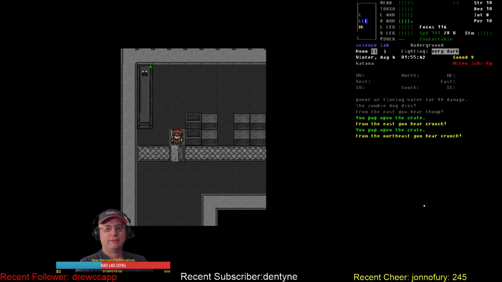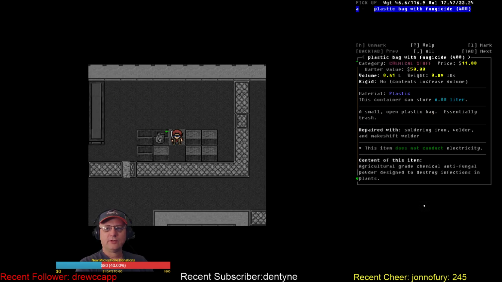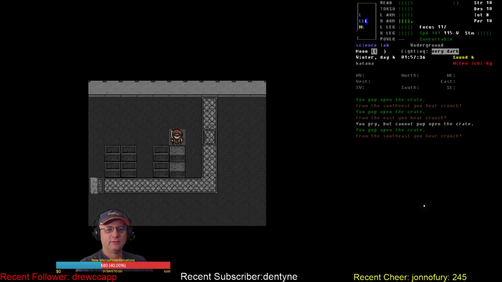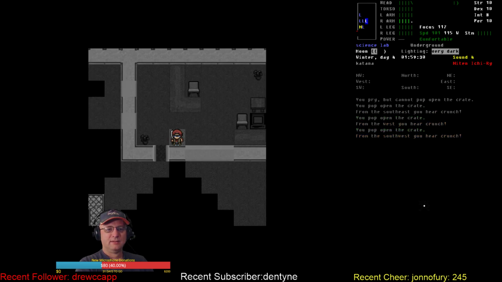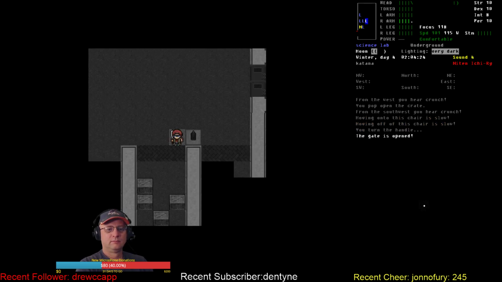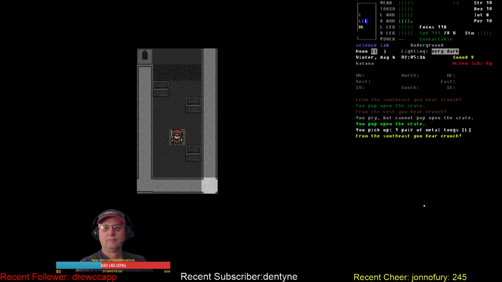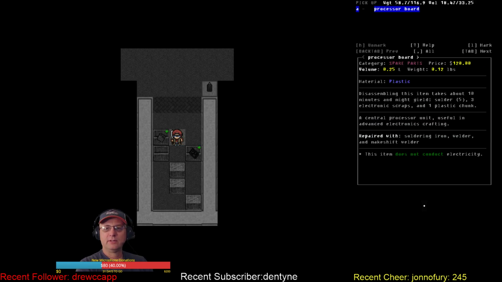Alright, more free stuff. Gas mask with charges. I like it. We're crossing a few things off. Ooh, fungicide. Crossing a few things off my I would really like to get list of what's possible in the lab. Metal tongs. Save me some time in my metalworking process.